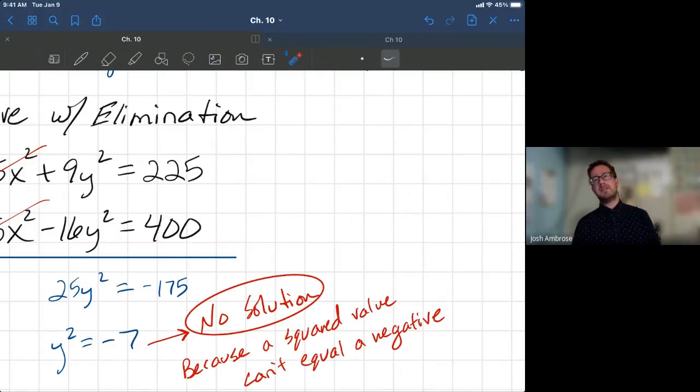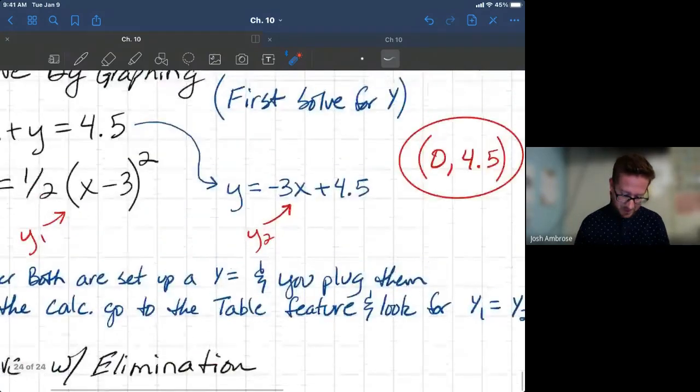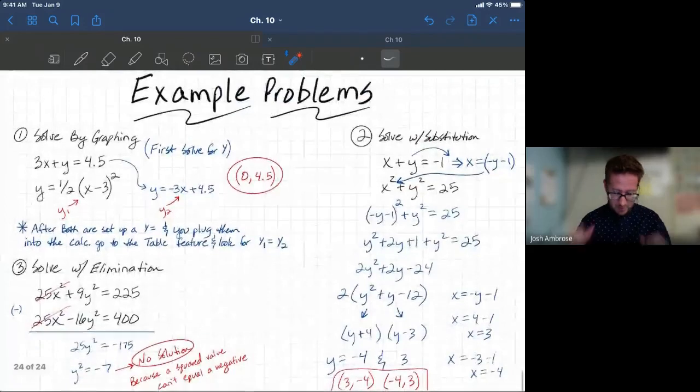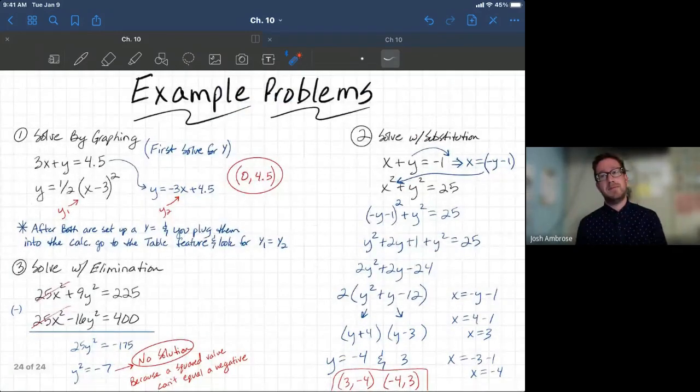So through all these example problems, you saw a 1 solution, a 2 solution, and a no solution. You could in the homework get one with 3 solutions or even 4 solutions. All right, so let's zoom out. Look at all of our example problems right there, 1, 2, 3, and there you go. All right, that's the final section for chapter 10.